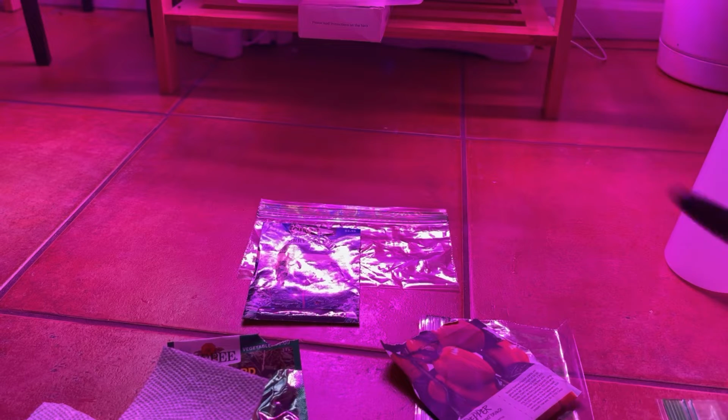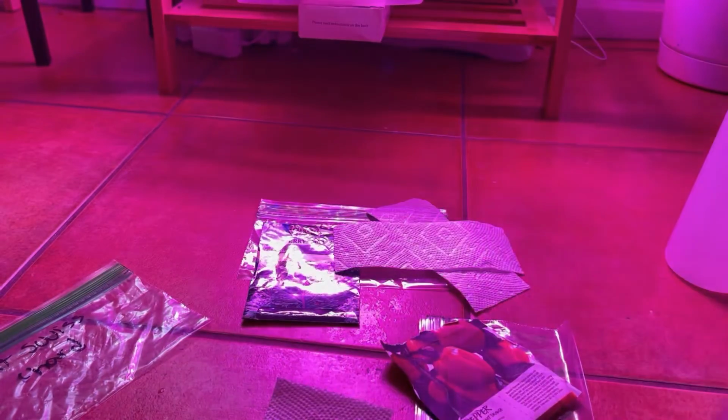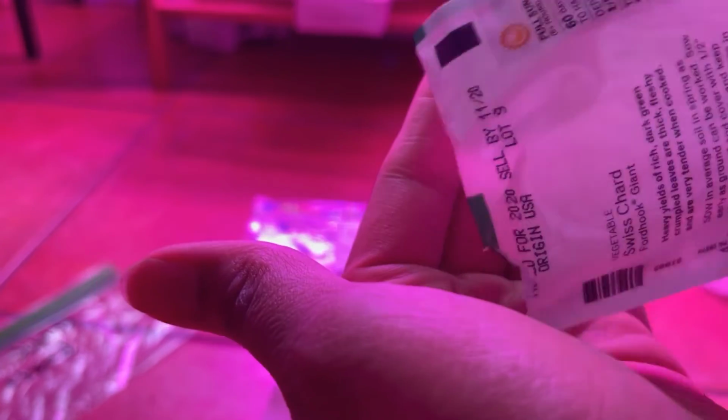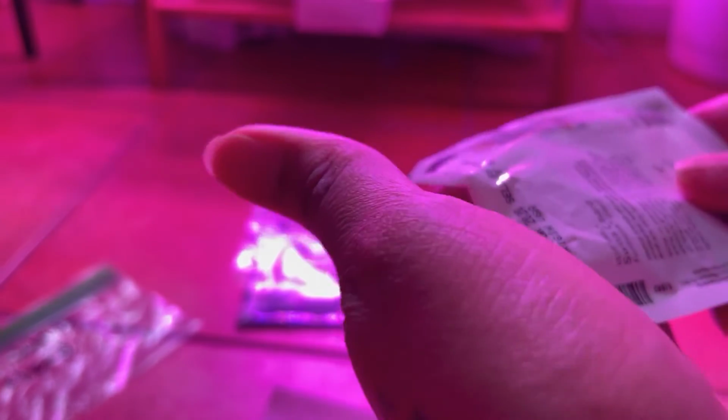So yeah, I find that starting the seeds in these baggies is a lot more helpful if your seeds are older, because you can see when the seed actually sprouts. If you sow them directly in the soil, you have to wait, and you don't know if the seed is actually sprouting until X amount of time has passed.